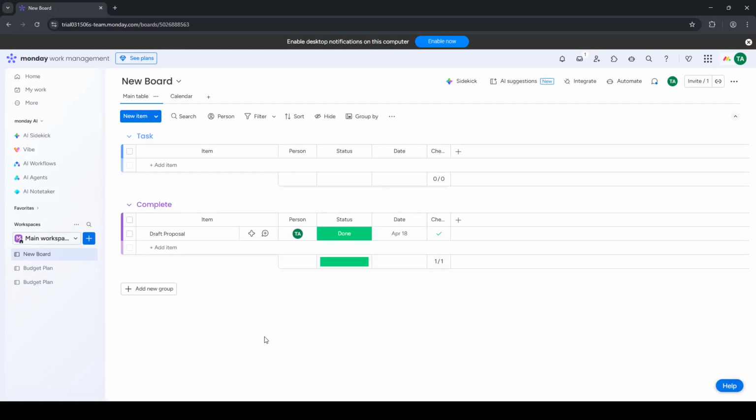In today's video, I'm going to teach you how to add and manage team members in Monday.com. By the end, you'll know exactly where to go and what to click so you can bring the right people into your workspace with confidence. We'll begin inside your Monday.com workspace on the trial management board. This is the hub where your team tracks work, so it's the ideal place to control who has access.